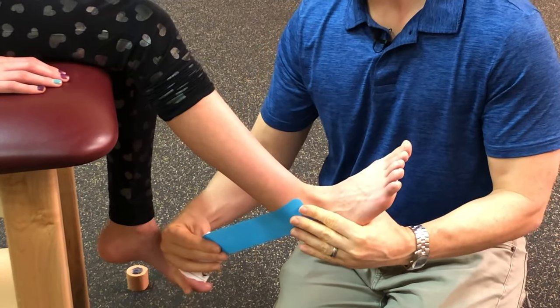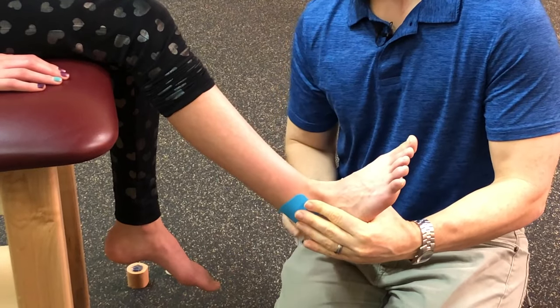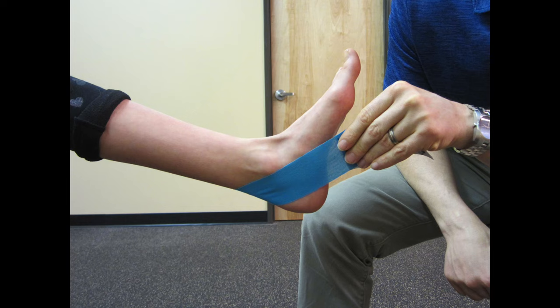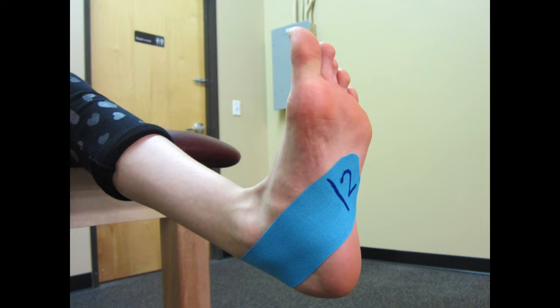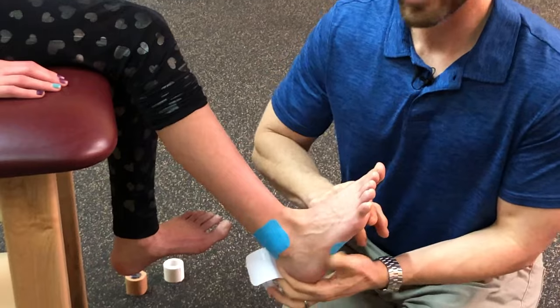The tape is going to wrap around the back of the heel — try not to get too many wrinkles — and it'll come right behind the bone where the posterior tibialis tendon goes, and then end up on the bottom of the foot. This is where it's really helpful because it helps lock in that arch. If the tape is a little long, that's okay — if it wraps up over to the side it'll just adhere that much better.